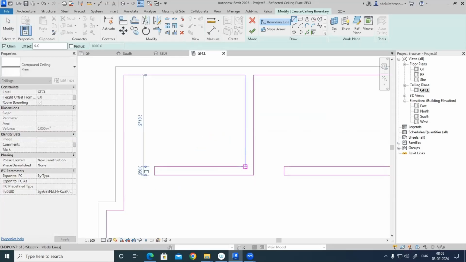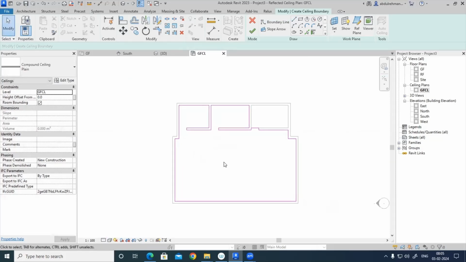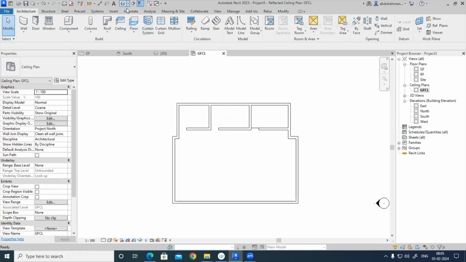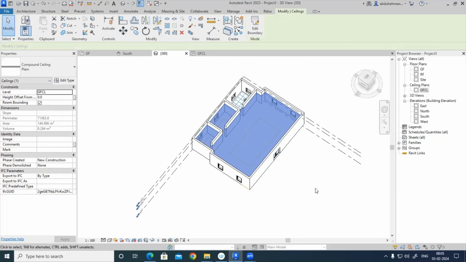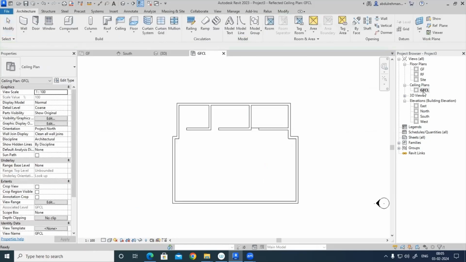Fine. Finish it. Now you can go to 3D and you can witness there is a plain ceiling. I'm just going to the ground floor ceiling.